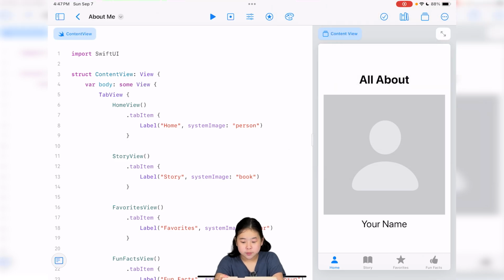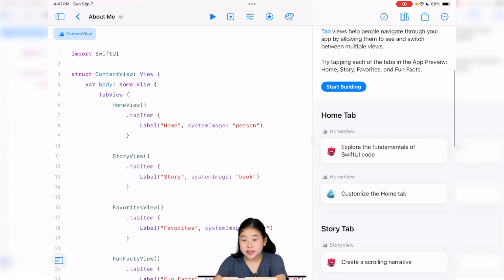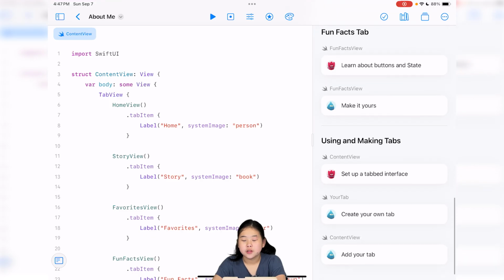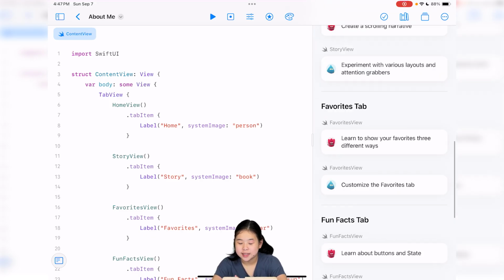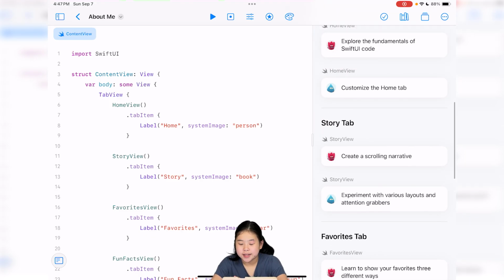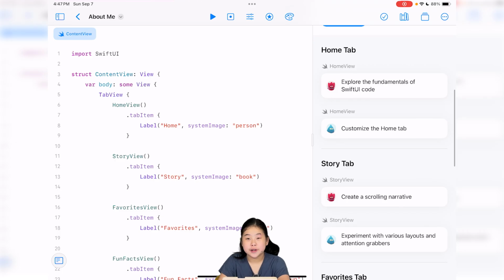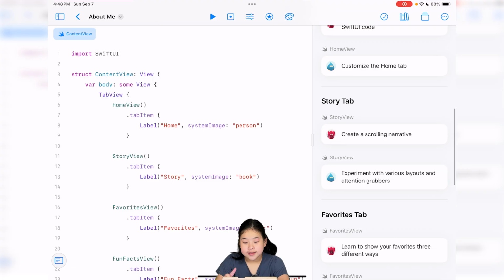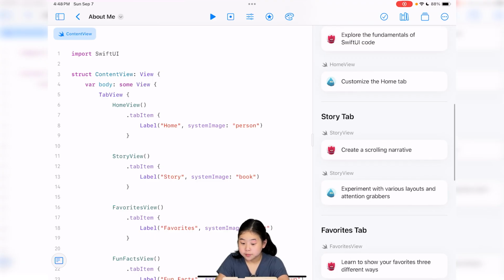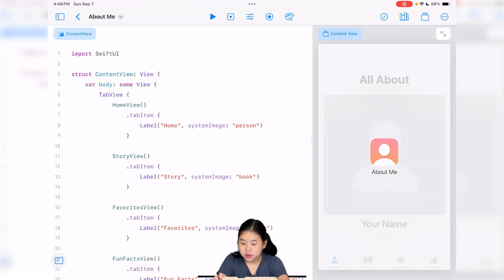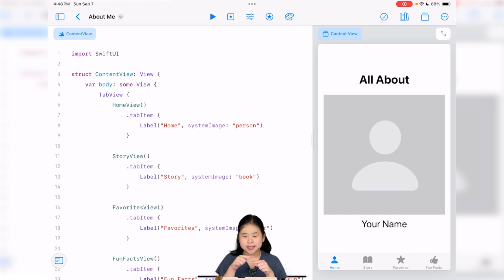Now, this library, it seems like 4 squares and it seems like books to me. If you click that, then there are all the instructions about learning how to make these things. What you can make here, how you make those. By yourself, you can learn it. So every time you want to learn something, home tab, story tab in here, then click the second one, customize the home tab.